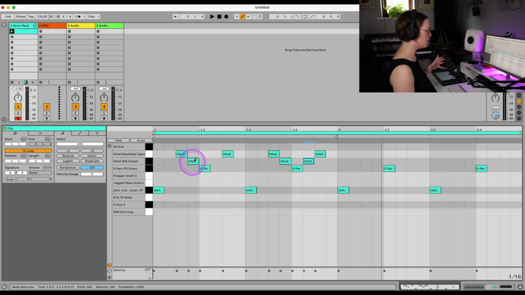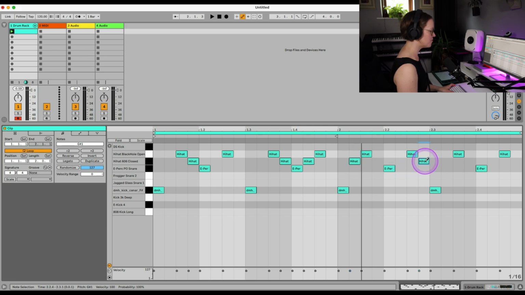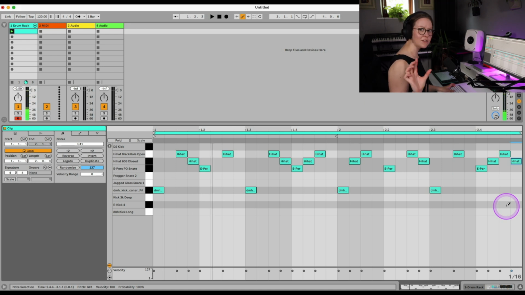I added a closed hi-hat there, not there, a closed hi-hat there, so just after the open hi-hat, and one before. So now nothing is on top of each other. And then I'm gonna do the same here, but add the closed hi-hats in a little bit different pattern, and I can play around with them as long as they're not on top of each other. That just created variation, making the hi-hats in a different pattern in the second bar than they were in the first bar.